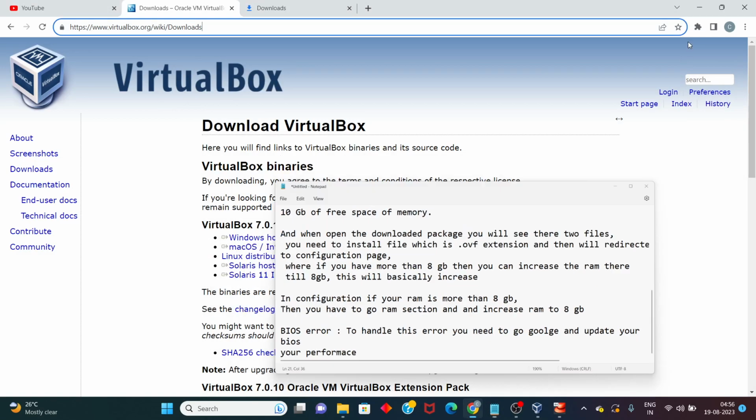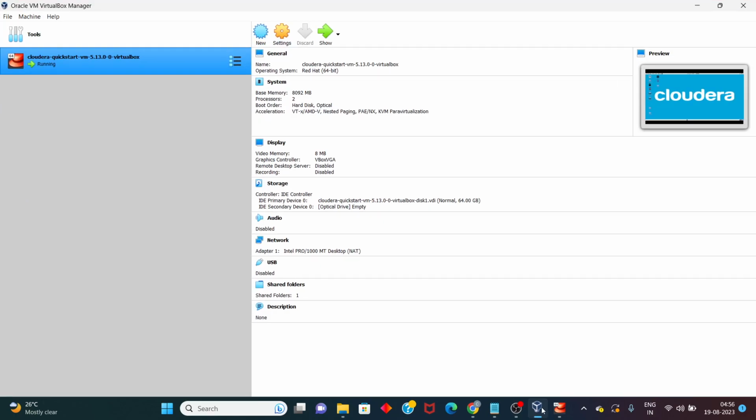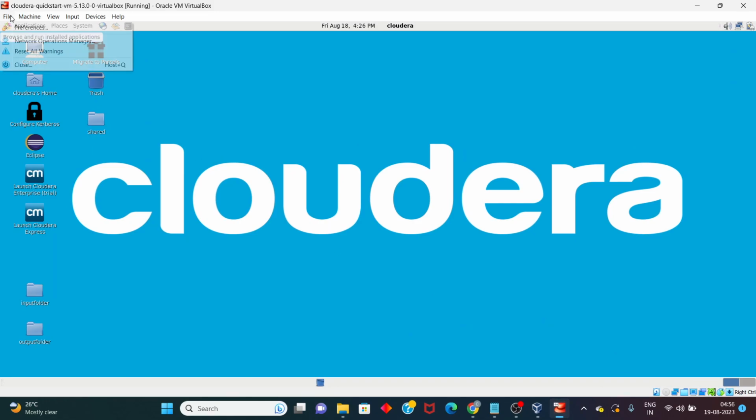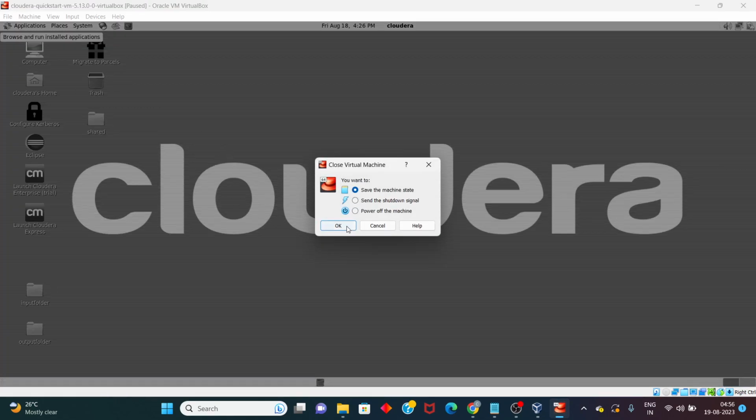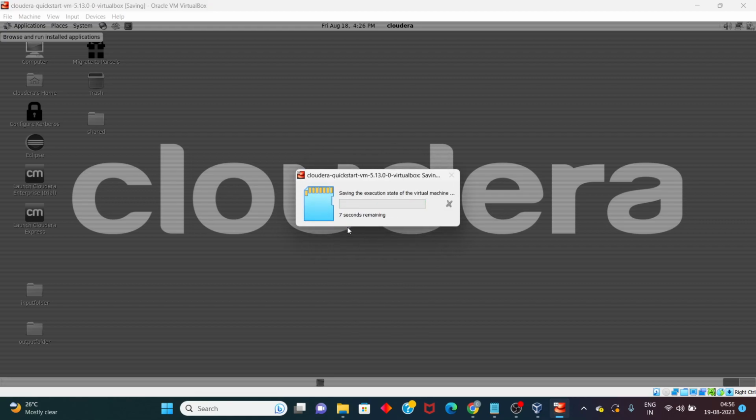So yeah, let me show you how it looks. So when we click here, oh, I already opened it. Wait. So yeah, this is how it works. Let me close it down so that I can open it again for you guys. So it looks something like this. I'm going to close it, so that when I open it, you guys can see how it looks.